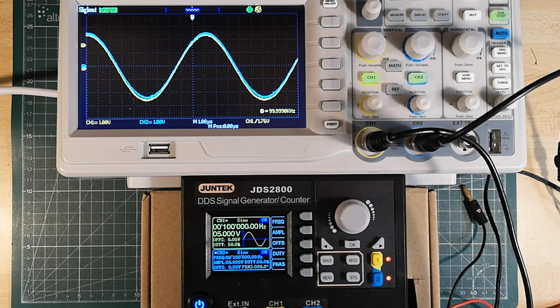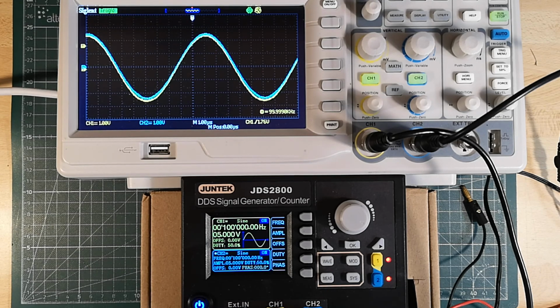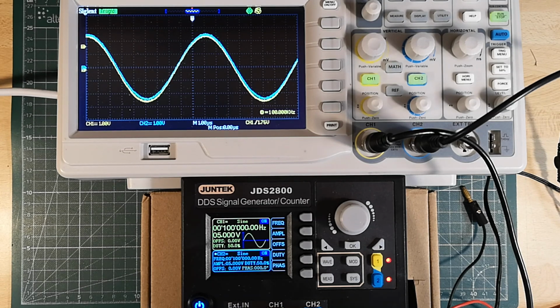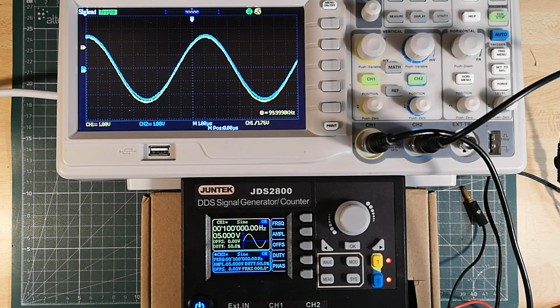Now you see why I want a signal generator. Even if I have no project where I really need it for measuring or inserting some signal, it is great to play around, it's great to test things and to understand the basics of electronics and frequencies and all this stuff.